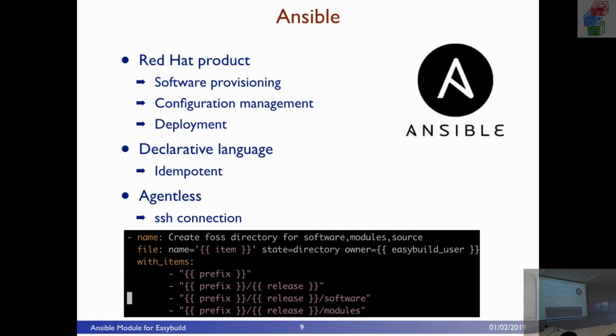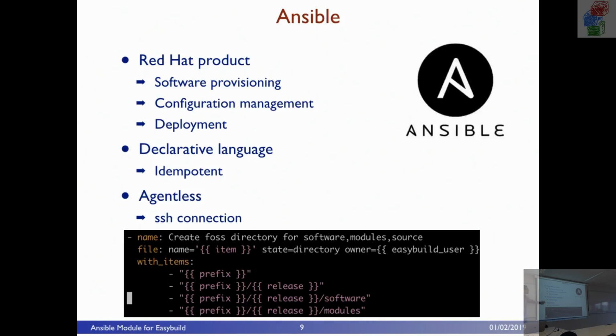So as from the title, and I said already a couple of times, I'm going to use Ansible to help me in that situation. So Ansible is a Red Hat product, so it's used for software provisioning, configuration management, and deployment in general. It has a declarative language, and one thing which is extremely important for me is that it's idempotent. So all the functions are designed so that if you apply the same functions 10 times, 3 times, it will always arrive at the same state. So you basically know that you can rerun your programs, and if something is already in a good state, then nothing will change. And that's something quite important, obviously.